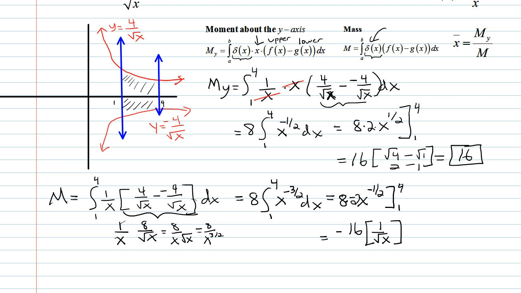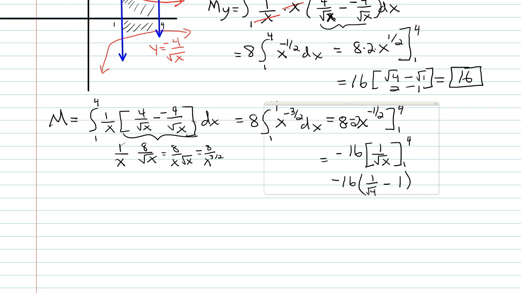And we're just going to represent that as negative 16 times 1 over root x. And so we're going to have 1 over root 4 minus 1 over root 1, and we'll multiply that by a negative 16. But we get negative 1 half there. And so the negative 1 half will be multiplied by the negative 16. We have 1 half minus 1 here, multiplied by the negative 16. And what we end up with then is an 8. Negative 16 times a negative 1 half is a positive 8.